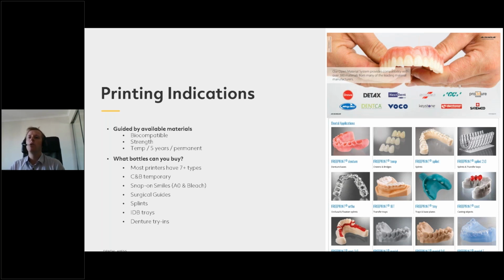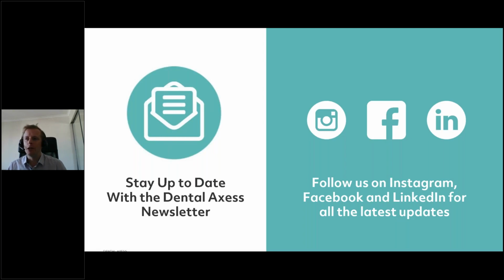So you can see there's an enormous list of different materials you can use here. So do have a think about what you want to do. This will influence which materials you want to buy and then which printer you may want to buy. Different printing brands have validated workflows for different materials. So a huge amount of information.